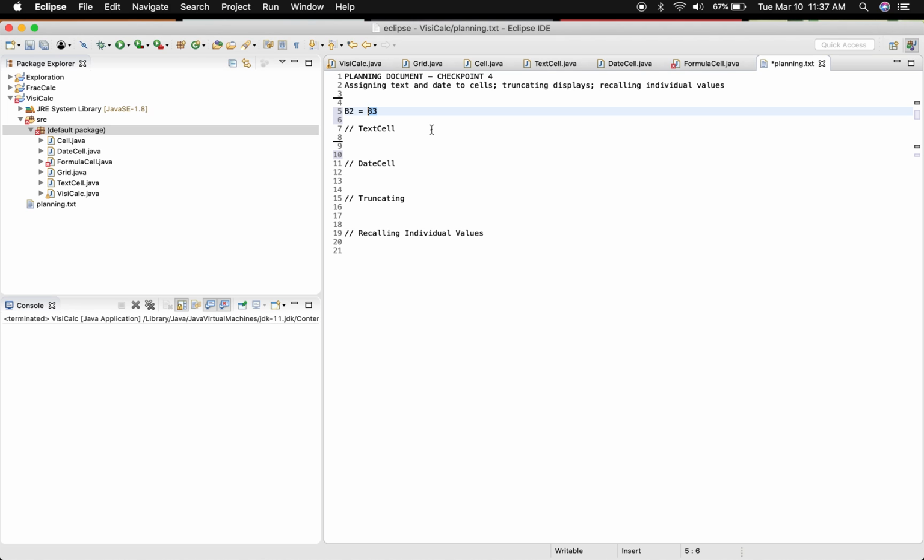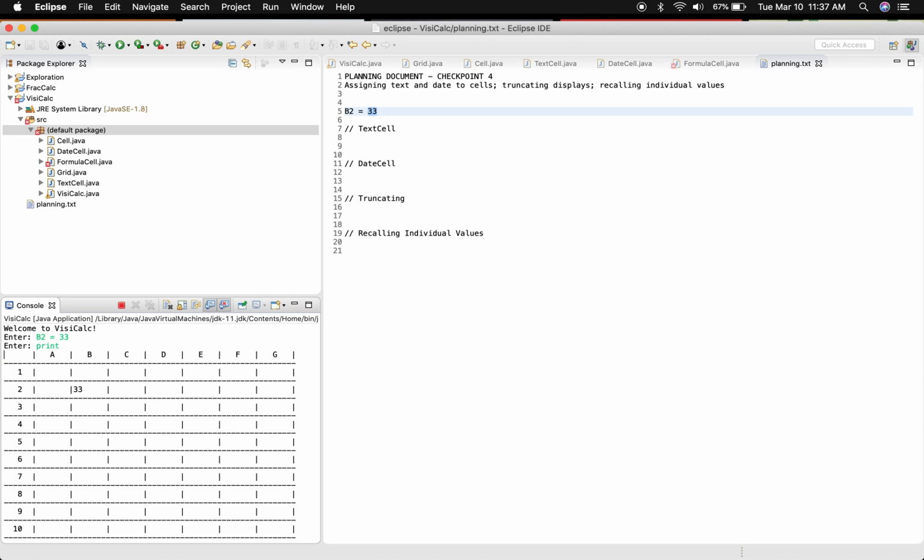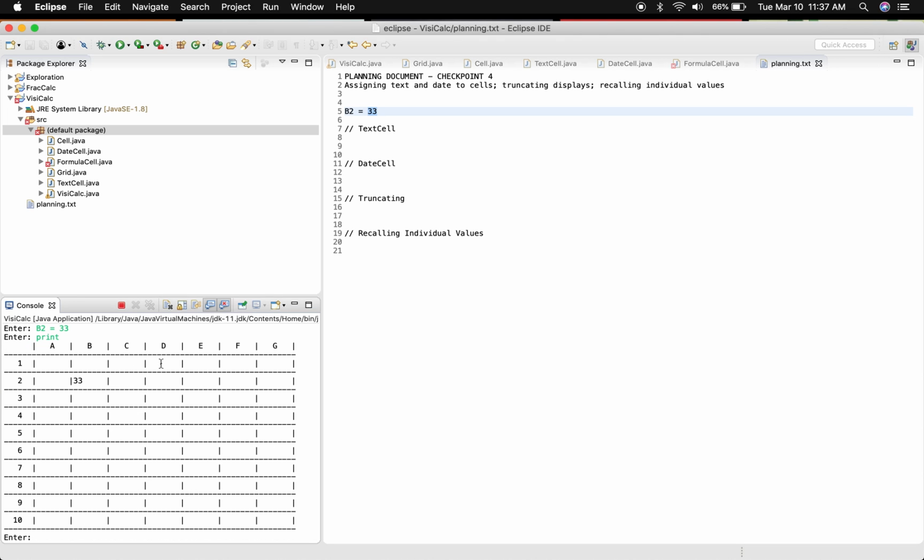and then we dropped that cell in the correct location so that when our print grid method traversed through the spreadsheet, checking, it's not displaying anywhere, it's null, whenever it found something that was a cell and had a value, it would recall this value 33 and print it in the grid. So for example, our code at this point should be able to say B2 equals 33. When I print it out, bang, 33 appears right there.